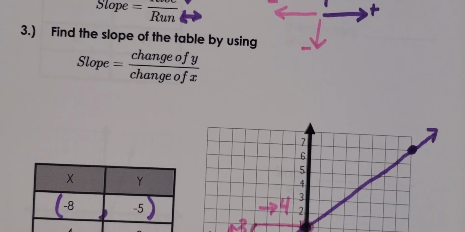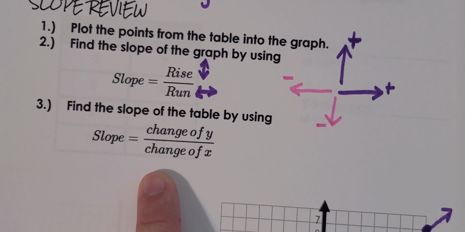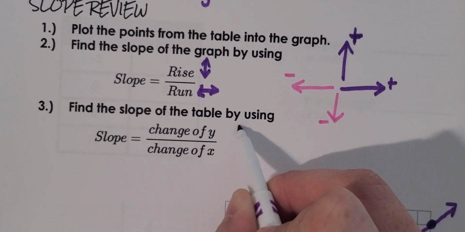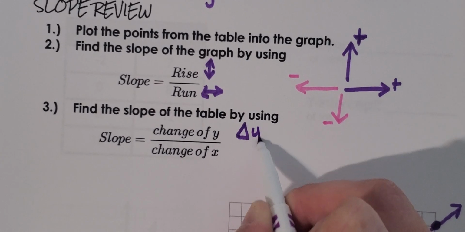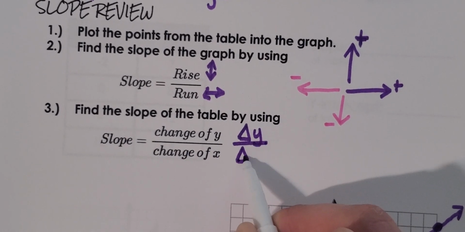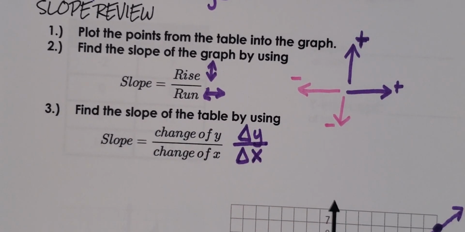On the slope of a graph, we can use the phrase rise over run because that reminds us of the movement of the graph. But you don't really move up or down on a graph or on a table. So we talk about how we have the change in y over the change in x. So change of y, if you ever see the symbol of a triangle and then y, the triangle means that you're changing, and then a triangle with the x means that you're changing with the x values as well.